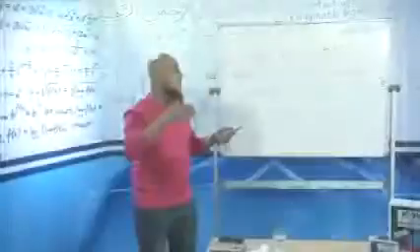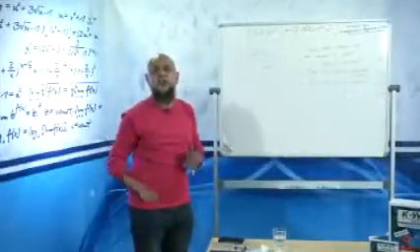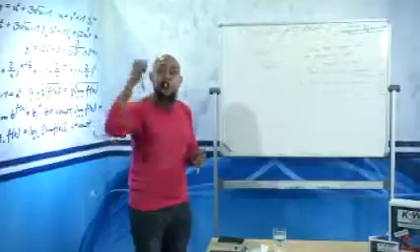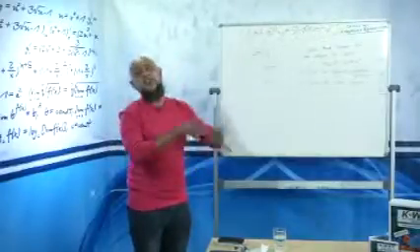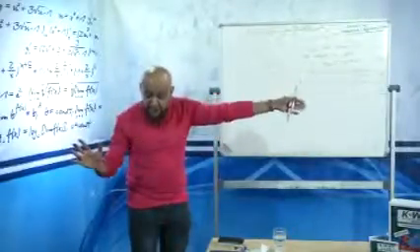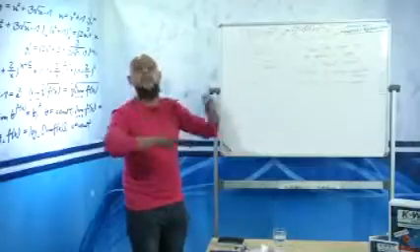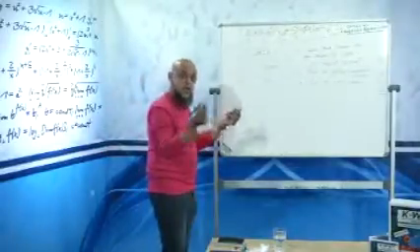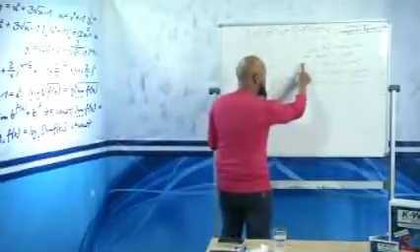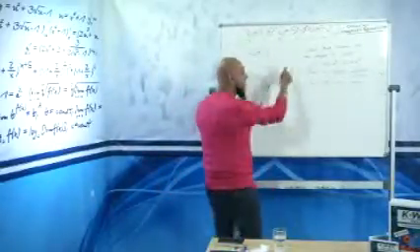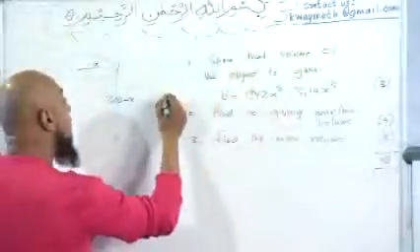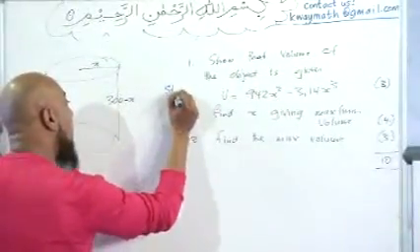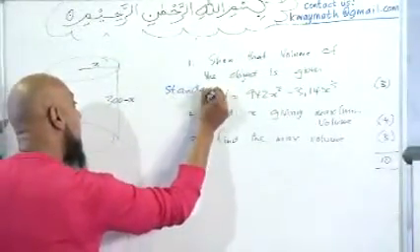Now, generally this is the style in which the questions will ask. Show that the area, show that the volume, show that the total surface area is given by a formula you've never seen before. Then they say, find x giving maximum or minimum, and then find the maximum or minimum volume or area or total surface area. Now, when we do this, I want you to pay attention. When we do question number 1, we use standard formula. Standard, let's write it, standard formula.